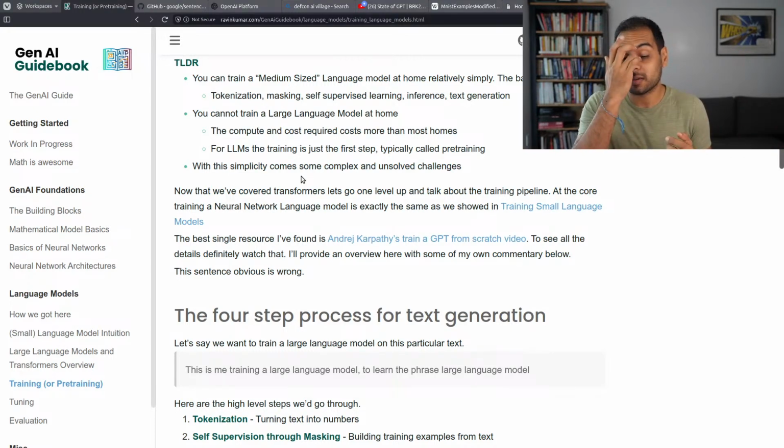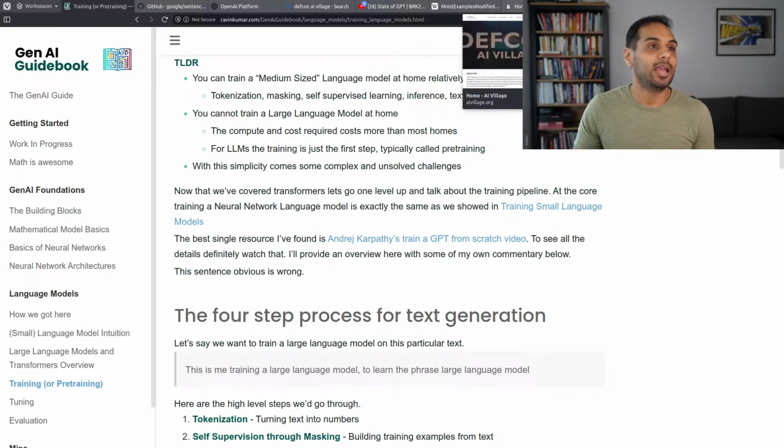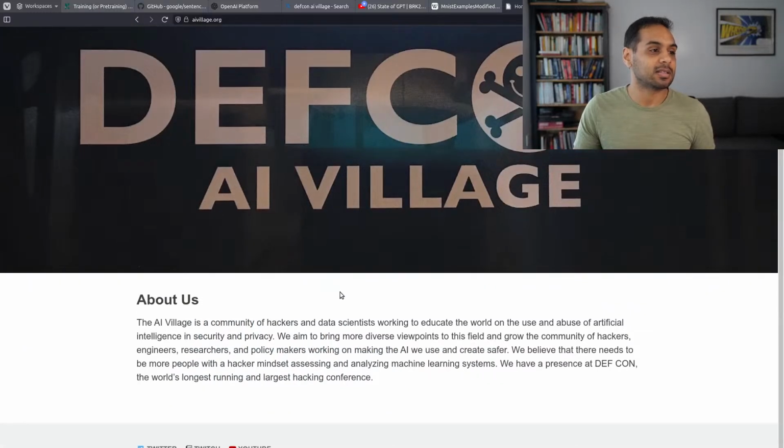Everyone that's training these models wants them to be useful in some manner or another. But these models can learn bad behaviors because they're learning from humans. A big focus and area of research, and not even just research, just practical day-to-day stuff that's happening, is everyone is learning how to make these models, like I said, beneficial to society. And at the DEF CON AI Village, that's also what's going to be happening.